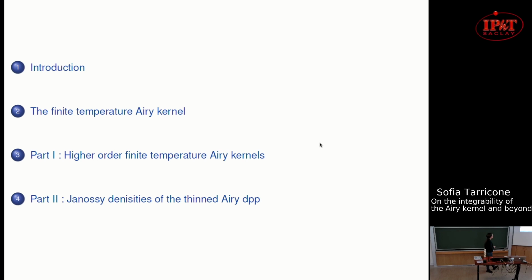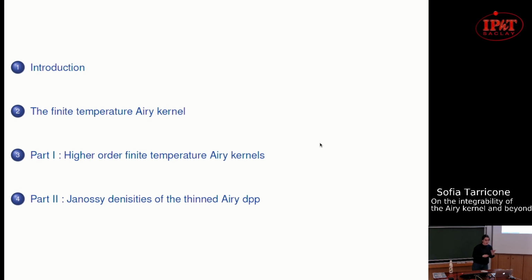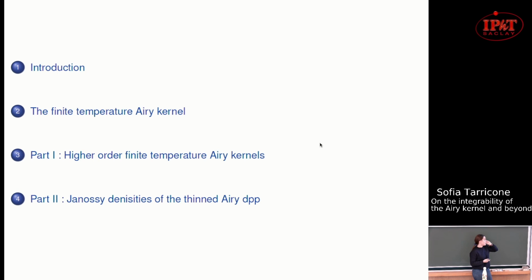So here is the plan. We'll go through a brief introduction where we present this Airy kernel and what we can do through this kernel, and why it's such a popular object in classical integrable systems and integrable probability models. Then we will skip to a recent generalization of this kernel that is called the finite temperature version of the Airy kernel. This temperature comes from physics, essentially, and free fermion models. For such a generalization, we will see that the properties that we had for the classical one are kept in some way, and this was known and well studied in the last 20 years, I would say.